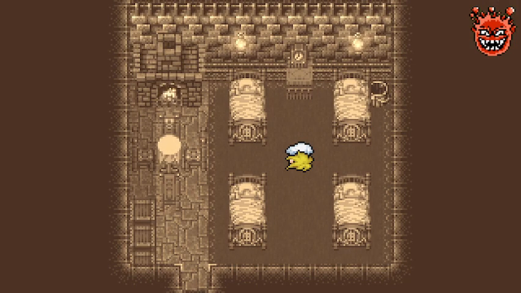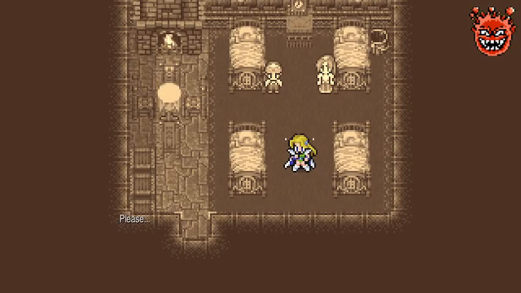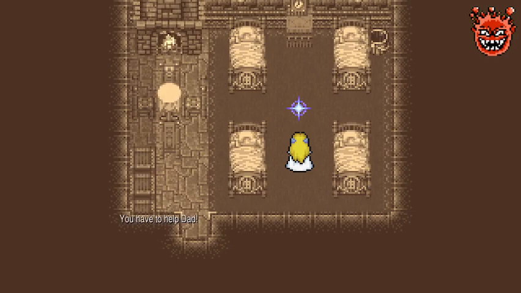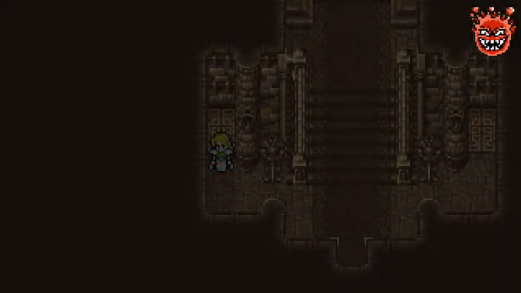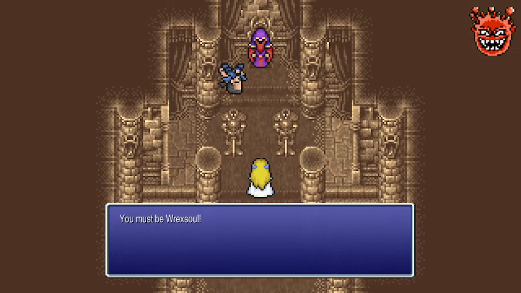And it's time for the boss. Give us another save point, thank you. Don't really need it in this version though. Now about the boss, Wrexsoul. I don't think you can do him solo, legitimately. So what he does is, he's gonna possess someone, and then you have to kill that person.